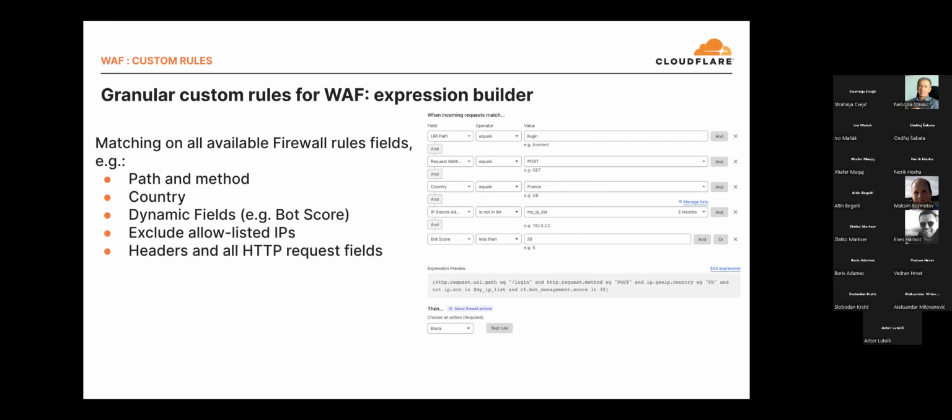At the end of evaluating the request, bot score gives one score from 1 to 99 in order to provide information: is this request an automated request generated by a bot, or is it real traffic of a real customer? And you can combine all this information in order to create your own logic here.